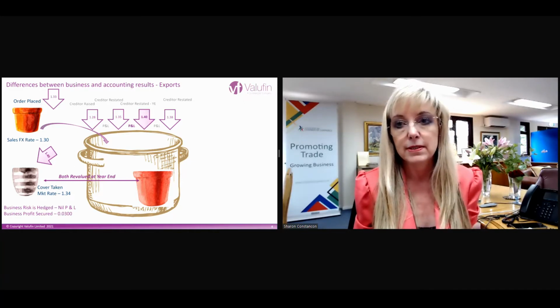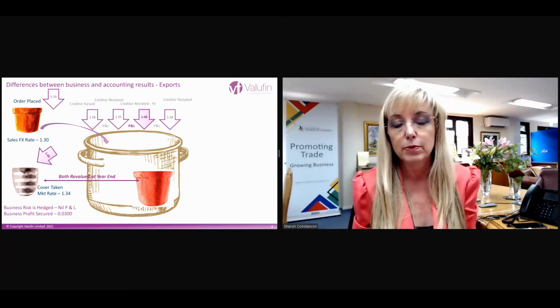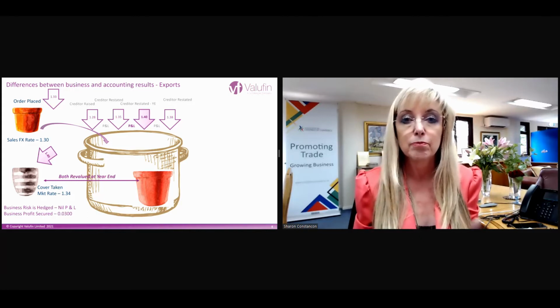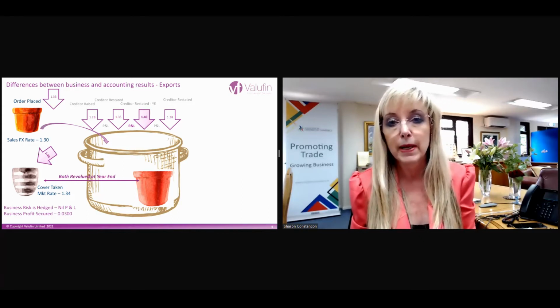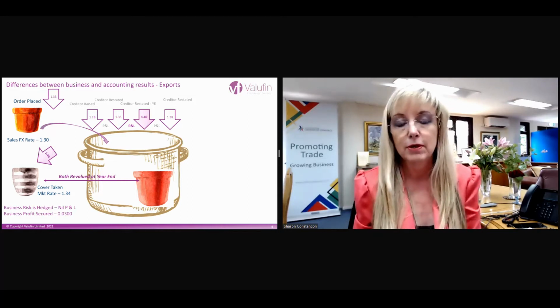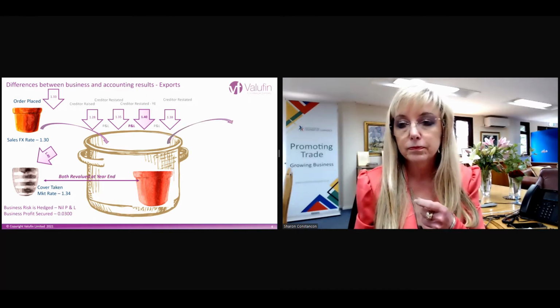Now, some of these, the grey ones are unrealized, purple ones are realized. So we end up with a mix of some going through the balance sheet, some going through the income statement, some going through the unrealized account, some through the realized account. And at the point we talked about a moment ago was where the revaluation occurred at year end.